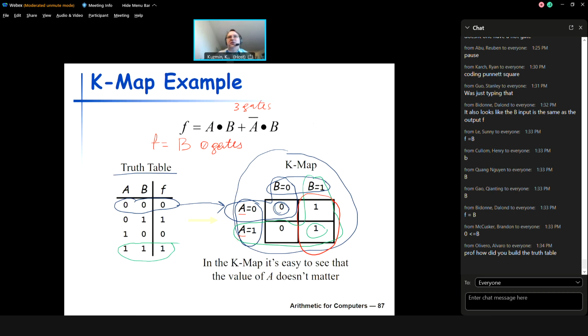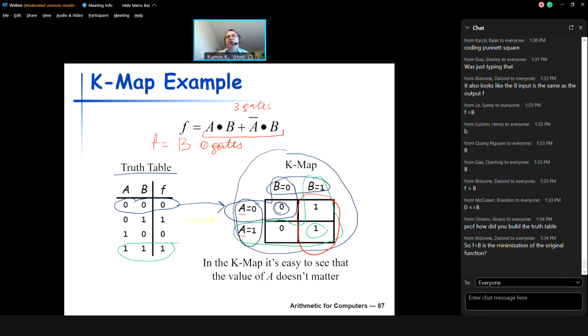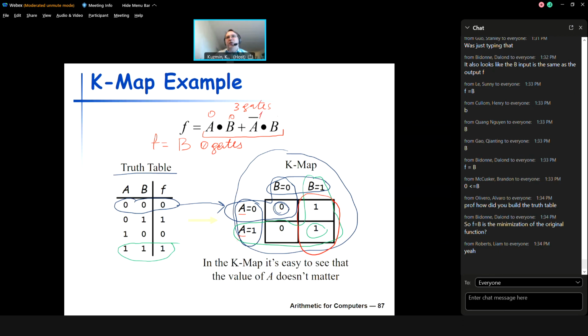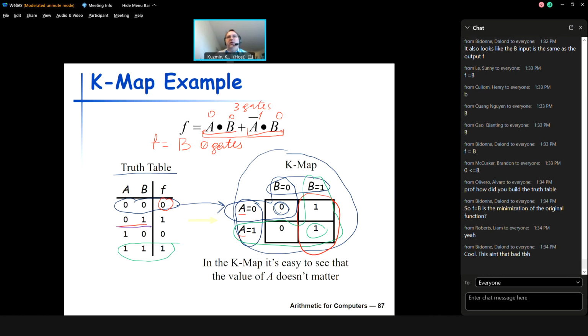How did you build the truth table? All right, let's build the truth table. Sometimes you will be given a truth table, sometimes you will be given a formula. So that's the formula that we were given, and you just go through all combinations of inputs and determine the value of the function. So A is 0, B is 0. Obviously this part is 0, this part is 0, 0 or 0 is 0. We put 0 here. Then next row, switch colors, purple. Next row, A is 0, B is 1.